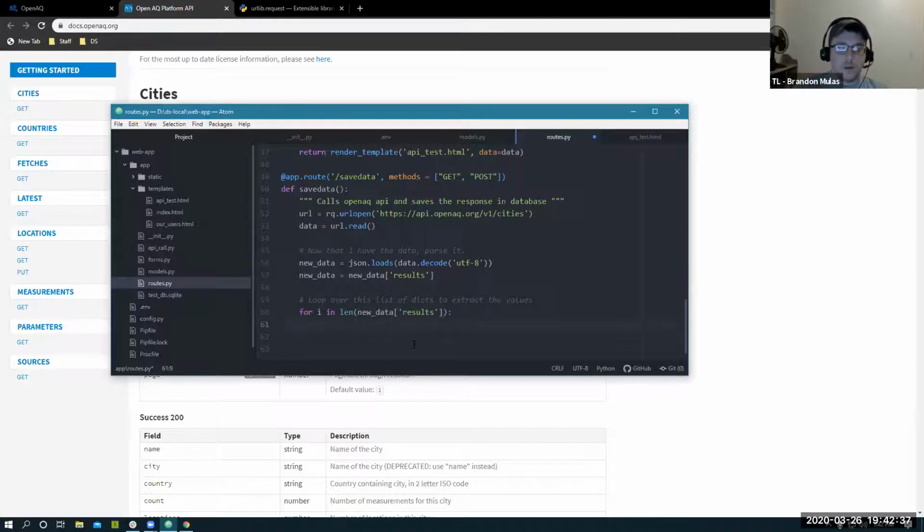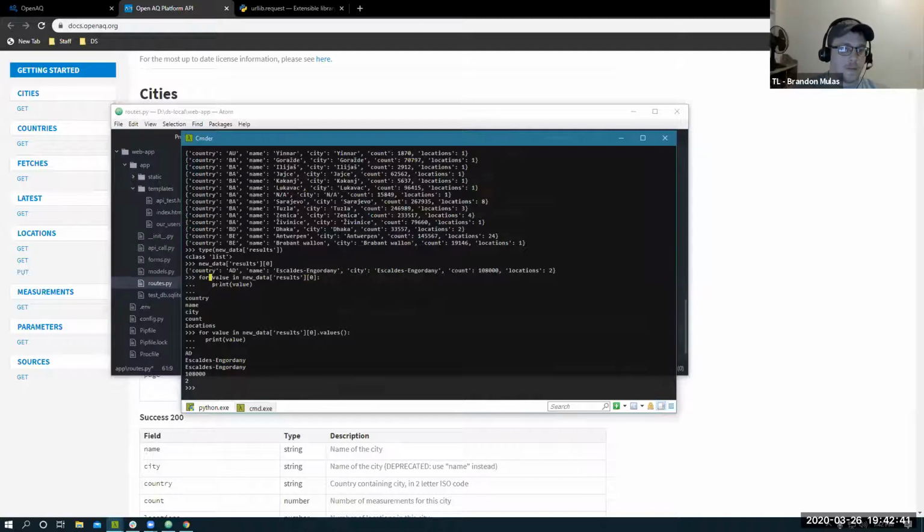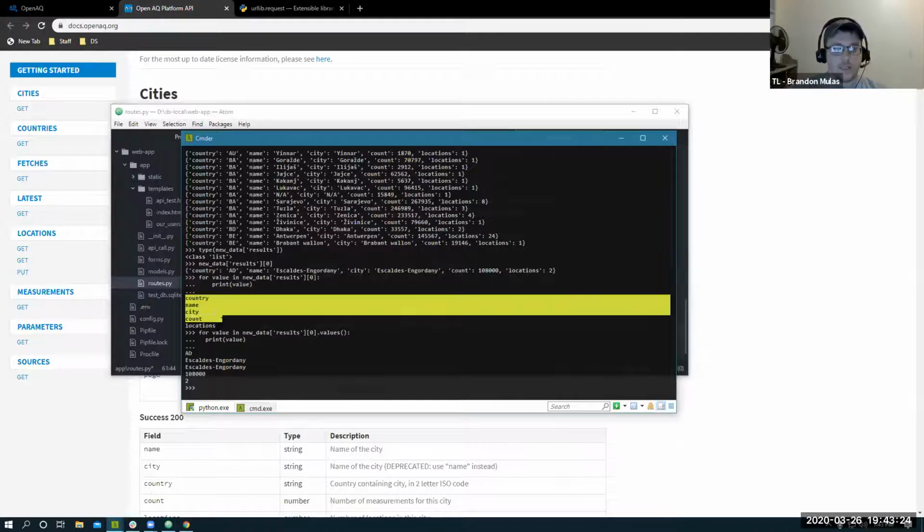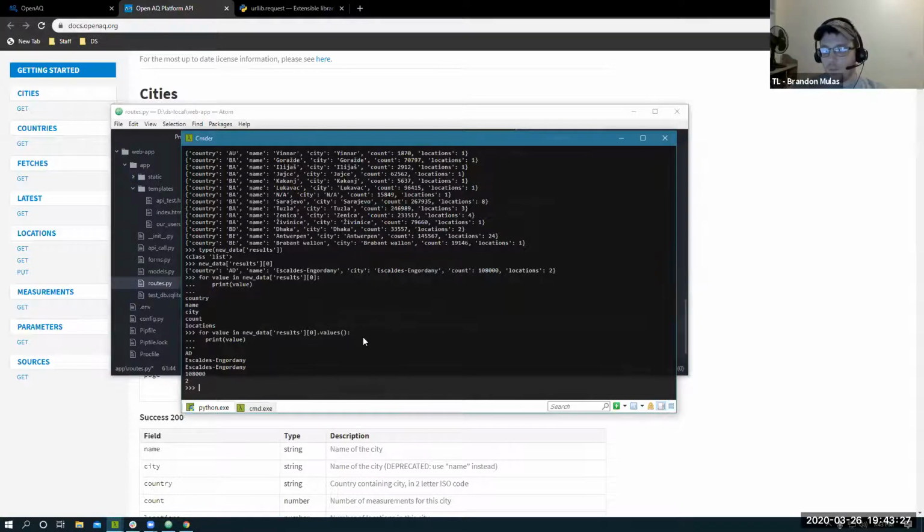And what I want to do is pull out for value in new data results with this. Now that's going to be i, right? Let me show you what that looks like. For data, for value, and naming conventions are hard. New data results, and then i. So now I'm going to index the results body that I got back in a loop. And I want to loop through its values, right? Because remember, if I just do this, then I only get the keys back. I need the values. Values are what matter here.